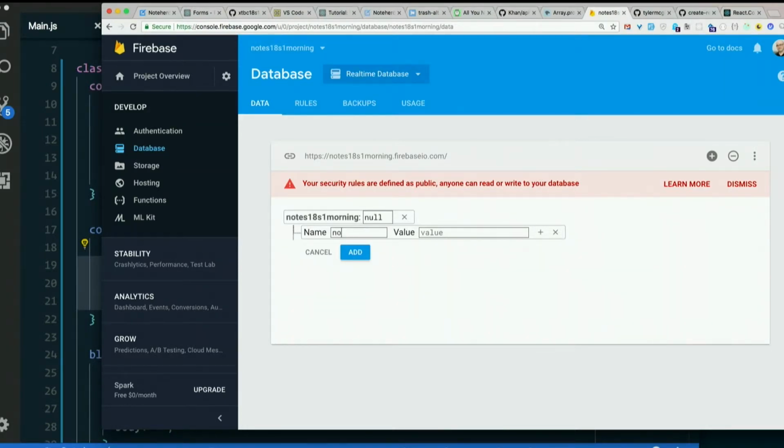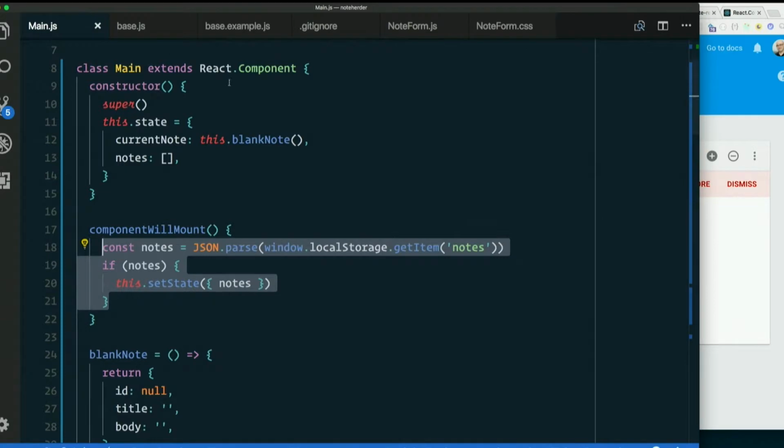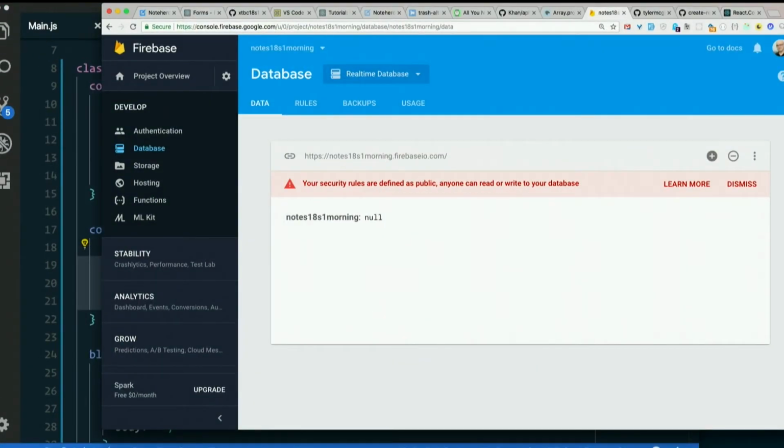So maybe I say notes, and I give it a value, but the value I want is another object. So I'm going to hit the plus here. How do I do an array in here? Let's demonstrate this another way. Let's just say my endpoint is notes, and let's see what it does.